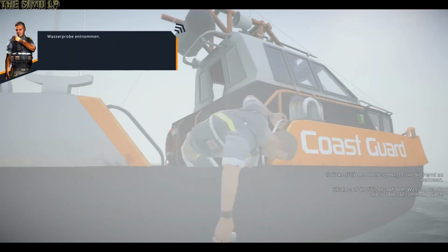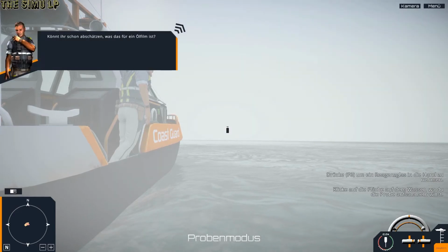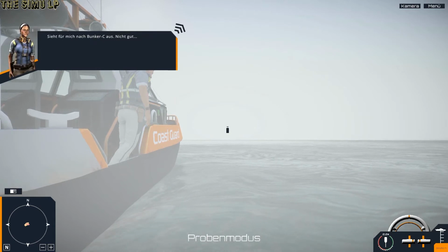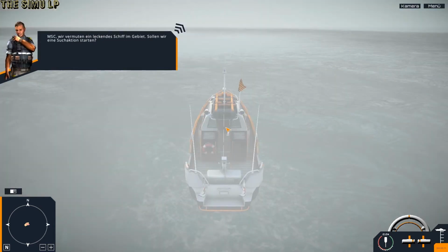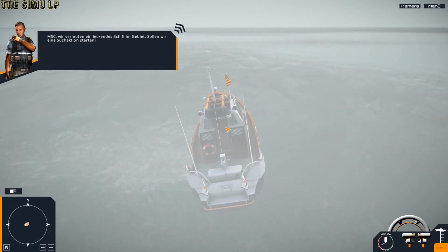Water sample obtained. Then pass that wet little baby right on over here. Can you already gauge what kind of an oil slick it is? Looks like bunker C to me. Not good. MSC, we suspect we might have a leaking ship in the area. Should we launch a search operation?